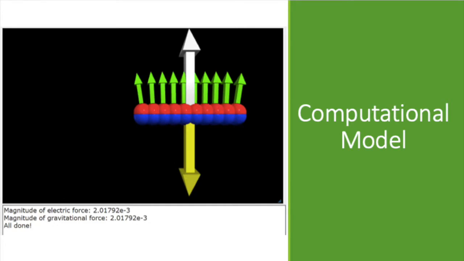We take the electric field from each blue piece onto the red piece and sum them up to get the green arrow. Thus, the green arrow represents the electric force of the individual pieces. The white arrow is the summation of all the green arrows together, which is the sum of the electric force. The yellow arrow represents the gravitational force. You can also see at the bottom that the electric force and the gravitational force are equal to each other, which means that the charge shown earlier in the code is correct.